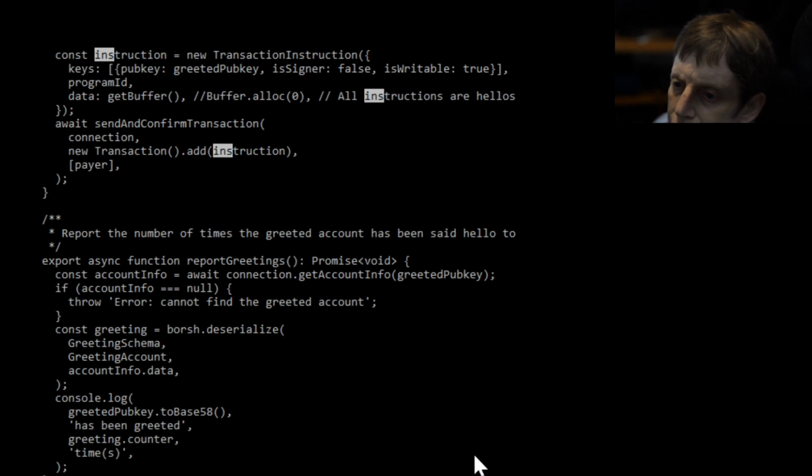Let's see. I see what's going on. Okay, there's going to be a little bit more work to do here. Let me explain. First, let me show you what I did in the Rust program.